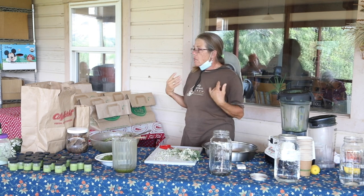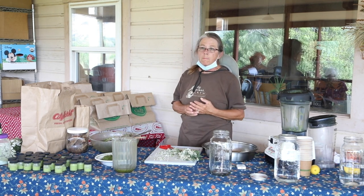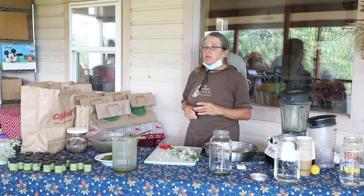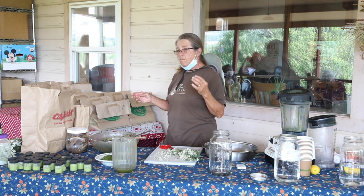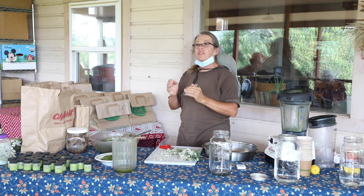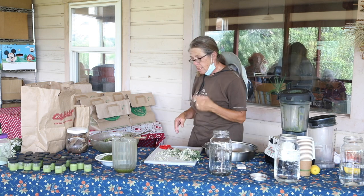And yarrow in the compost pile is the initiating force of the compost pile. It's what starts this compost pile. And it starts it by the action of sulfur. Think of sulfur as a match, you know? There's sulfur at the end of a match. And if you light it, everything ignites and then you're gone. So think of it as the initiator.